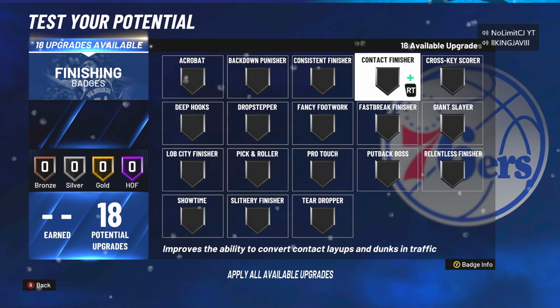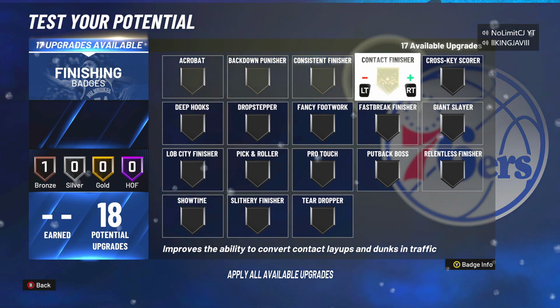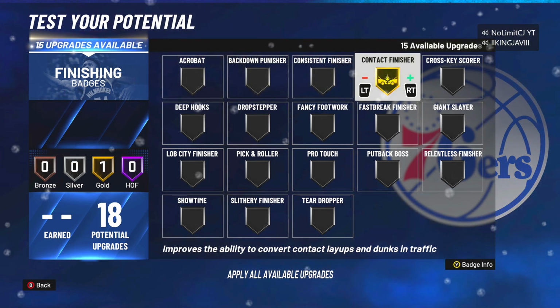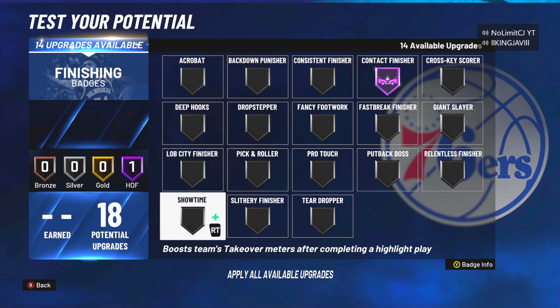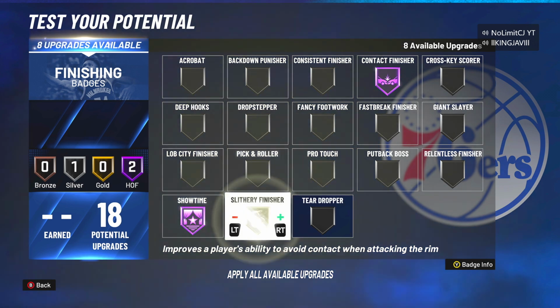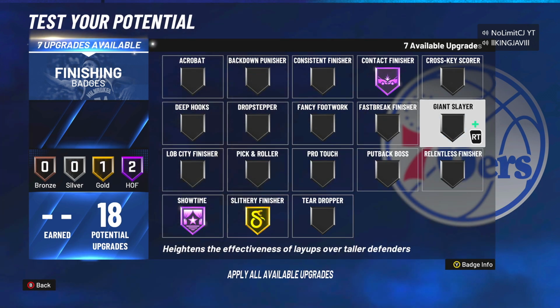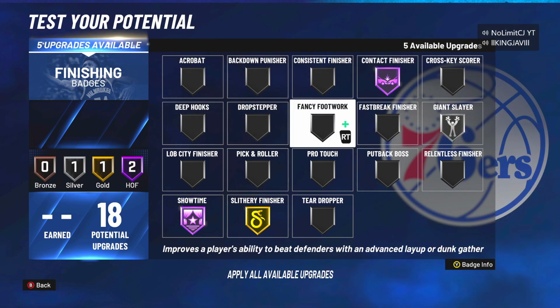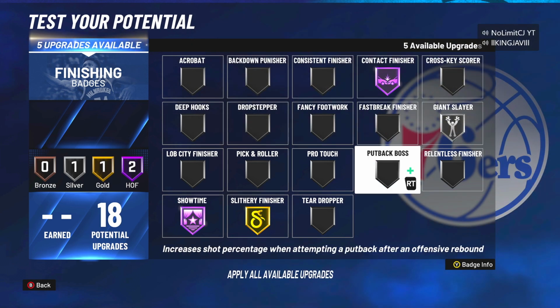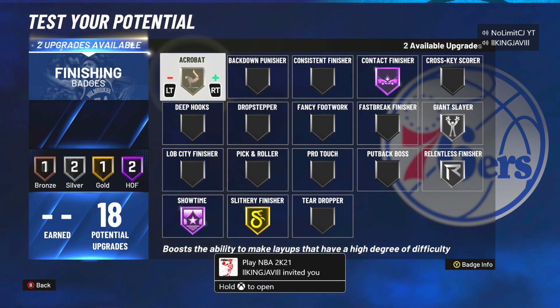But let's get straight to the badges. The badges you want to go for this build, it's really up to you. But since I have AT on this one, I'm going Hall of Fame contact finisher, Hall of Fame showtime, that's a must. Gold slithery finisher, and the rest you just gotta balance out. So I would go like Giant Slayer silver, maybe consistent, or even relentless and acrobat. I feel like those 2 badges are really good, and that's what I would go for finishing.